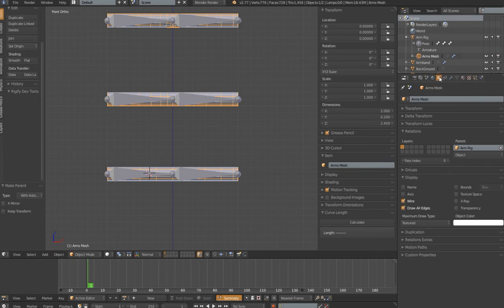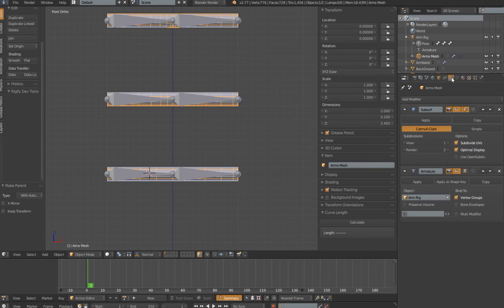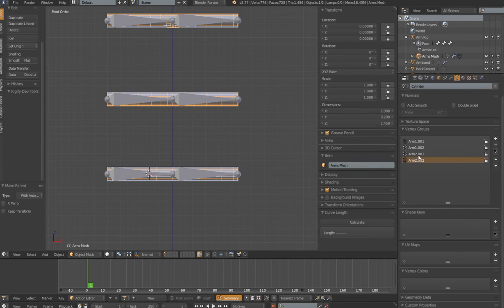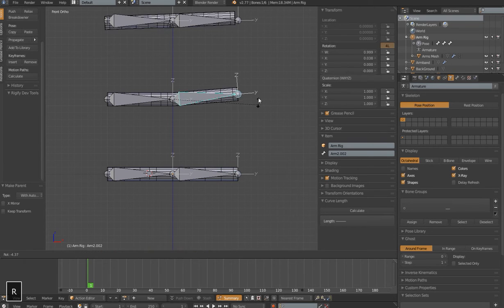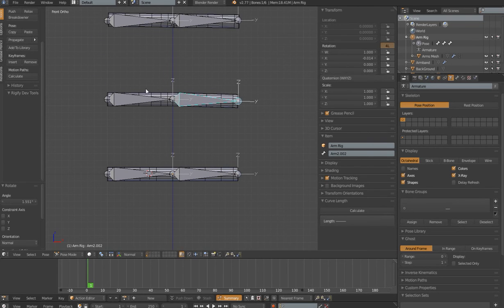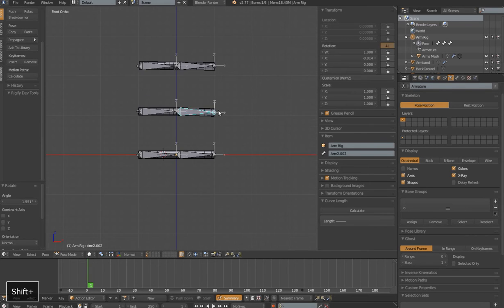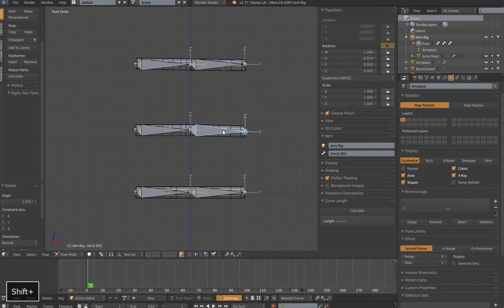Again, the five things that happen: it is parented to the arm rig, has an armature modifier. And now, because we have vertex groups and vertex weights, because of the automatic weighting, it's actually manipulating that mesh. So it doesn't look very good right now, but no problem. When I manipulate this one, though, you're going to see something really odd happen up here. So what's going on with that? Once again, automatic weight sometimes doesn't do the best job here.